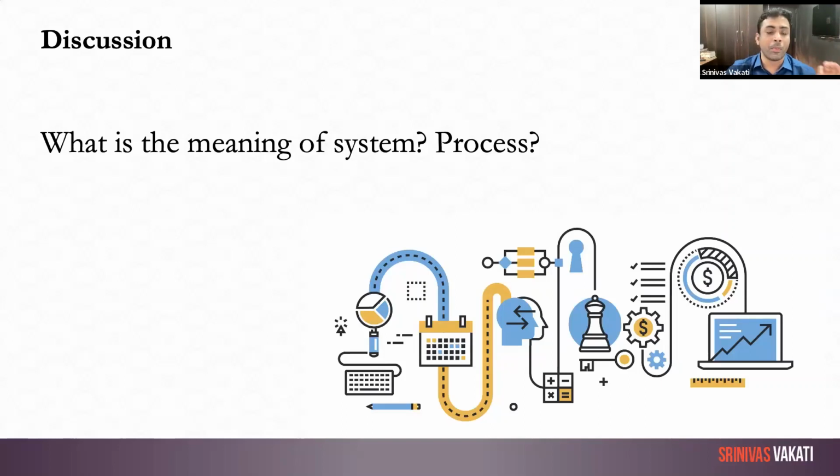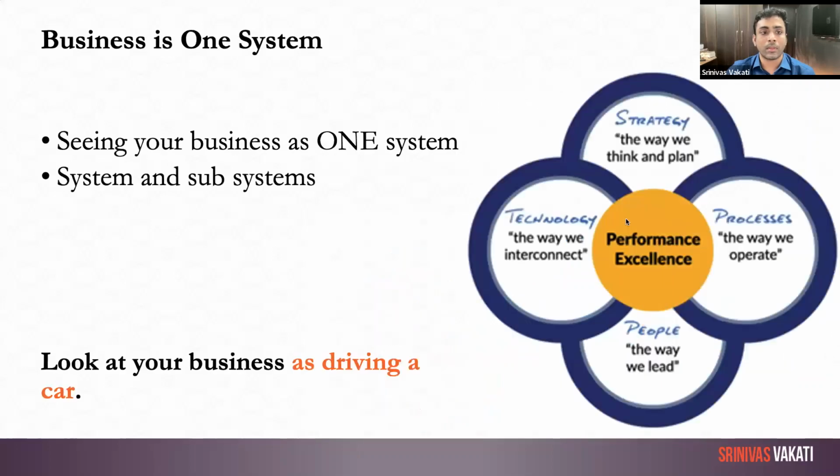Anything can be broken down into a step-by-step system. That's what I mean by a process. From now onwards, here is what I want you to do. I want you to look at your business as one system. Or in fact, anything that's going on in your business, just see how we can break it down into sequential steps.